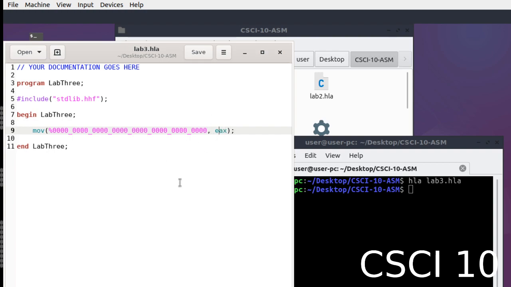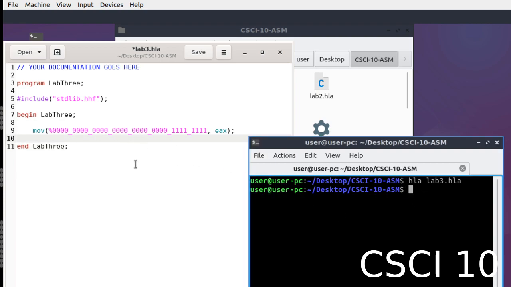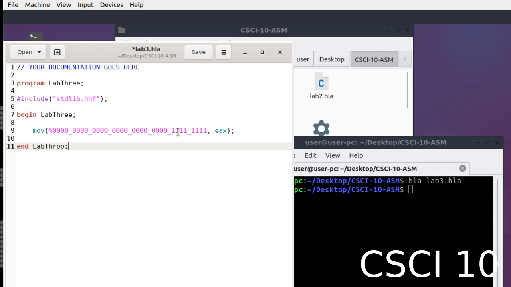Okay, so EAX. So now what I want to do is, let's actually put all ones down here. The HLA compiler tolerated it, but it won't in every case do that. So just be in the habit of matching the sizes of things. The reason why I've set it up with all this binary is to get you thinking the right way about how these registers work. So this is perfectly legal. The question is, if I load up all ones in this lowest 8 bits, besides EAX, what other registers are going to be affected?